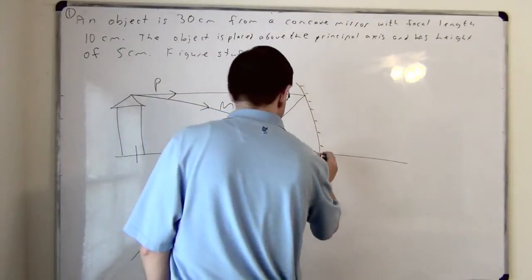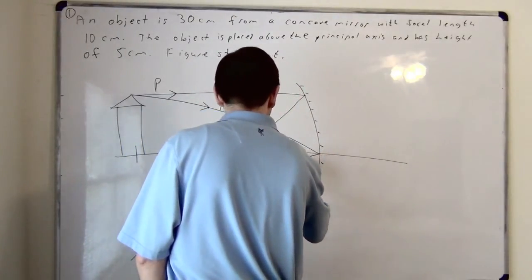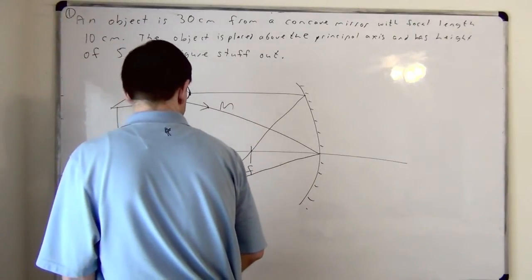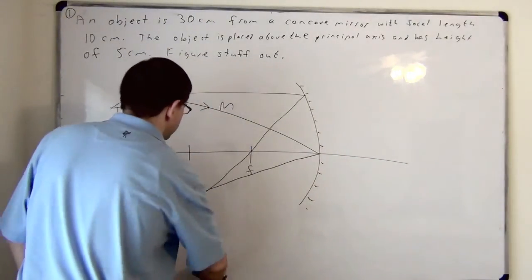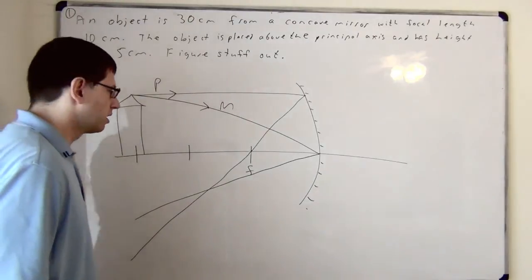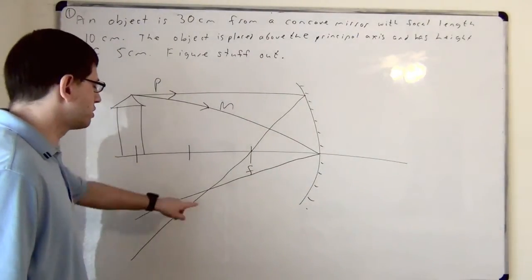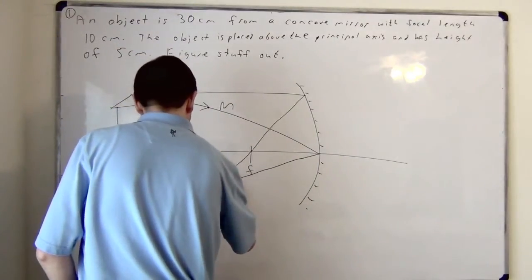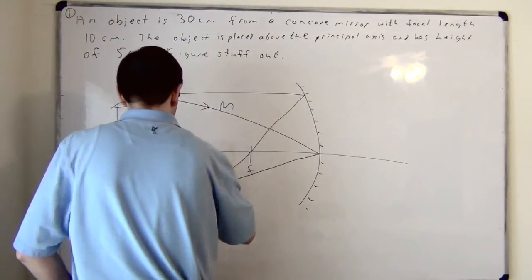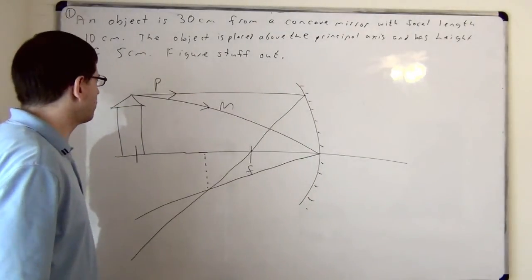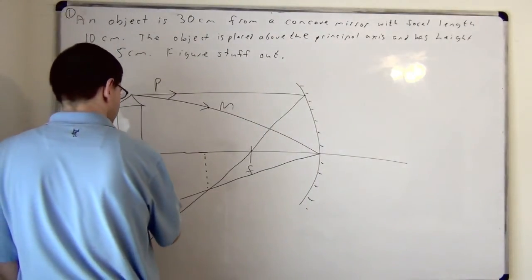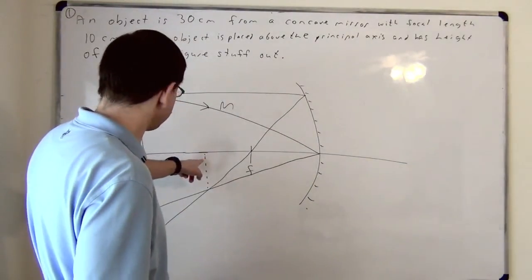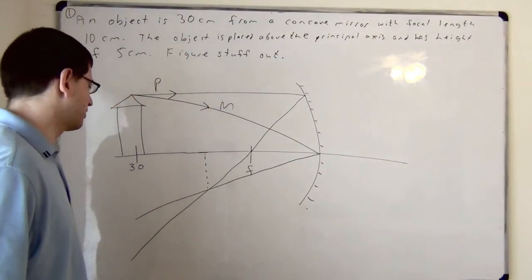By the way, is the outgoing M ray going to be on the left or the right? Left. Because this is a mirror, so all the outgoing light is on the left. Sometimes I see people get confused about that. So here we draw the outgoing M ray. Okay. So where is the image? The image is where those outgoing rays converge. This didn't quite come out. What did you get for your object distance? 15? Yeah. So actually that's not so bad. That's kind of close. All right, my picture didn't come out too badly.